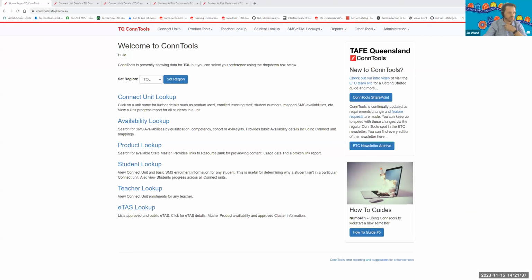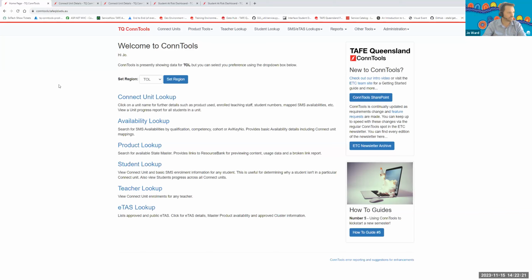So Contools, it's a funny name, but just to explain, our learning management system at TAFE Queensland is called Connect. And this initially started off as a system called Connect Tools, which was basically about giving teachers good information of how their students were tracking within the learning management system, but without having to go into the learning management system. The benefit of that is it also allowed other people other than teachers, so support officers, managers perhaps, LMS admins, they can all use this system to get a better view of things that are happening in our learning management system without having to trawl through it. And we also overlay student management system information and data from other systems in here as well, just to help save people 5-10 minutes per day.